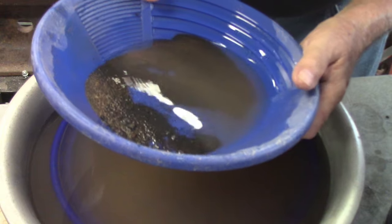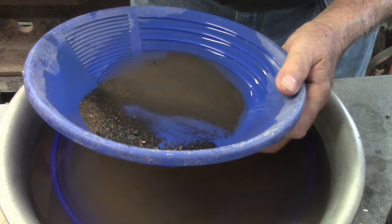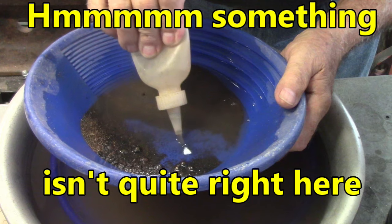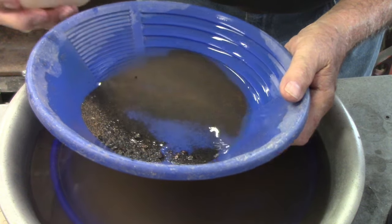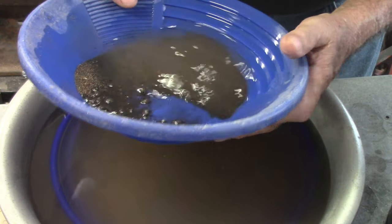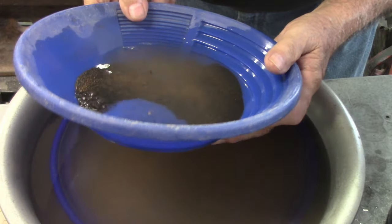This is probably tedious to watch. I know sometimes it's fun to watch it on YouTube, and then sometimes it's just bore you to death stuff. I hope this isn't going to be a bore you to death stuff. So I'm pretty happy so far. It's not exactly treasure yet, but I can't see my screen. There we go. Try to keep it in the viewfinder there.